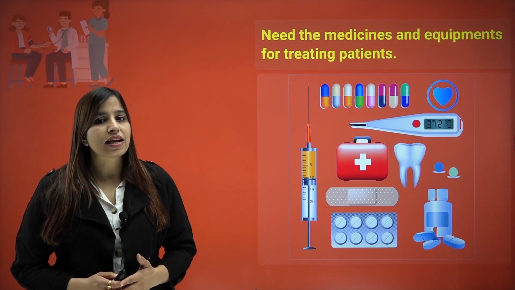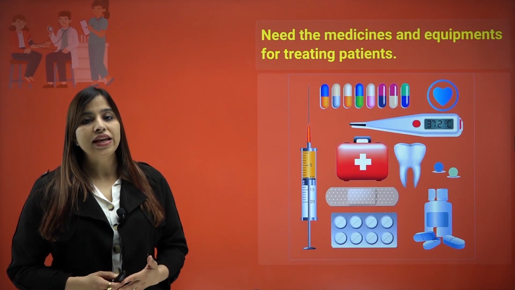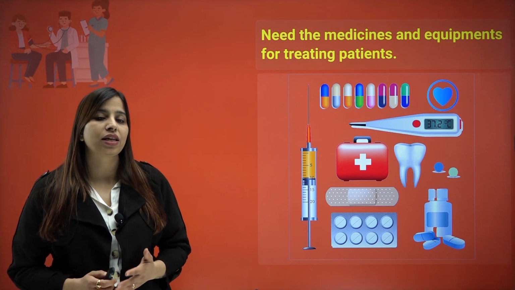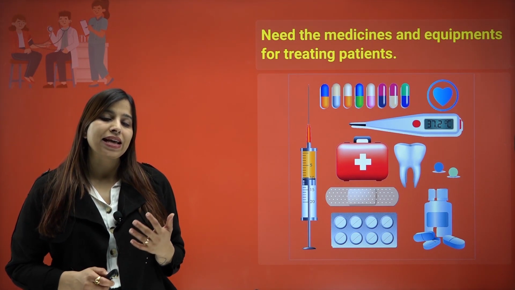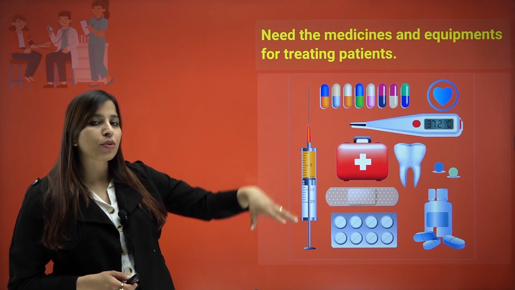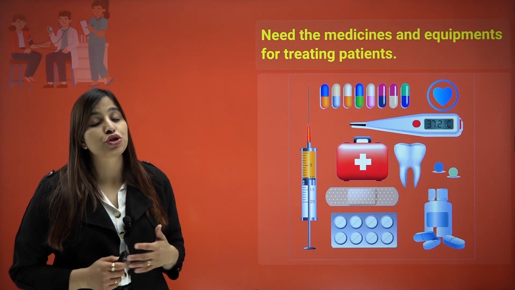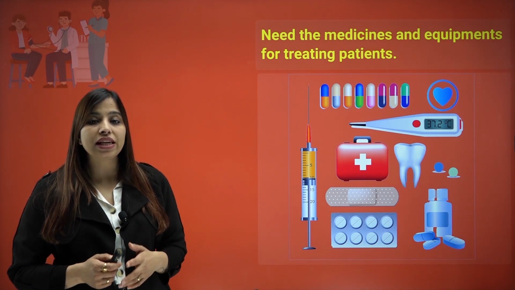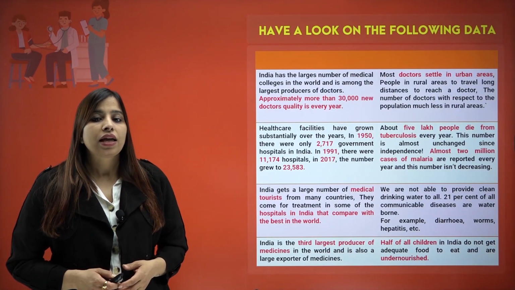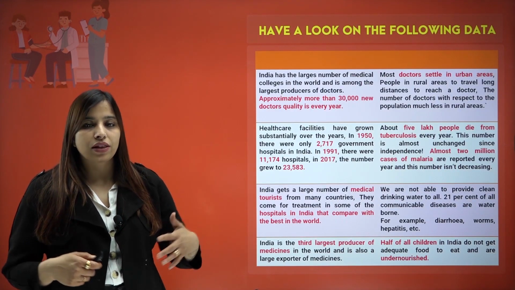So when I say that I need proper people, trained professionals to take care of anybody's health, along with their expertise, I also need some medical equipment, the image of which is shown on the screen, and apart from these there are many. Now we'll quickly have a look at the following data.